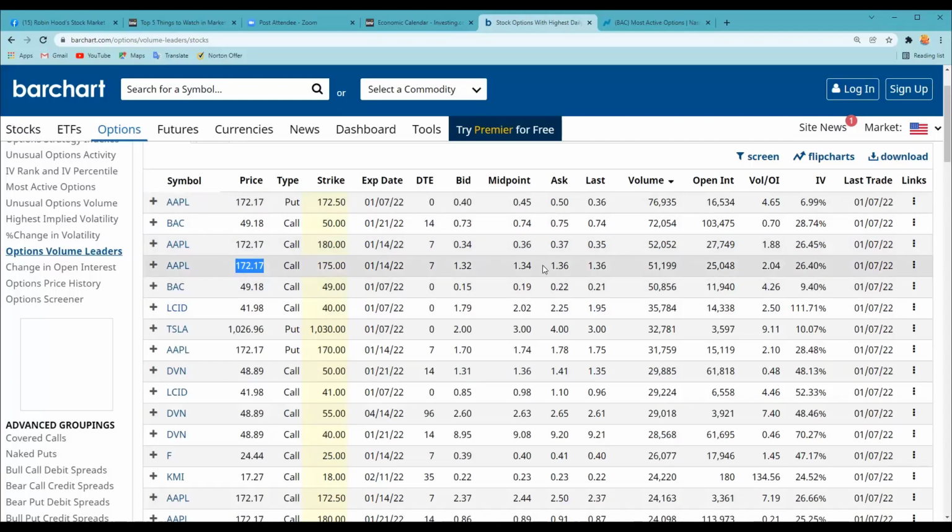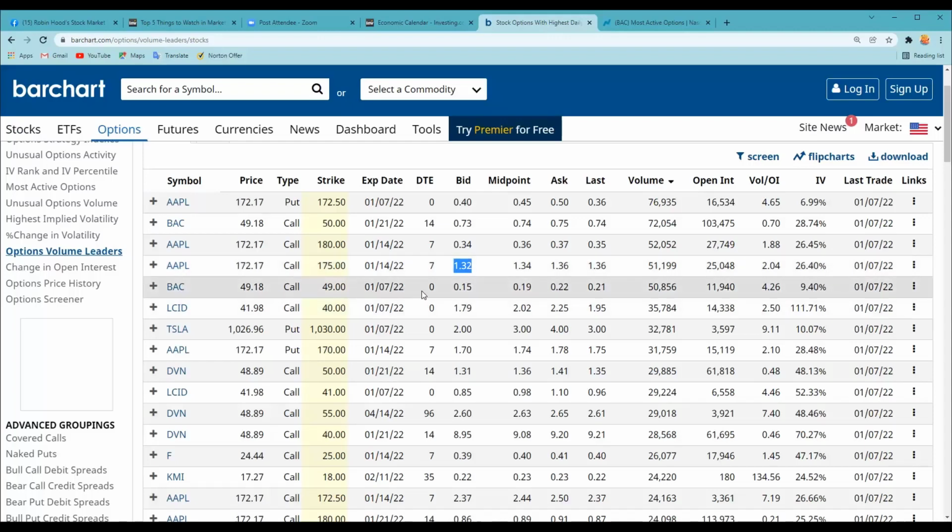Because with this, the value, this being $132 per contract, let's say times 51,000, and this is just for the individual contract, the total value of this would be $6.7 million. So $6.7 million just for this one is betting that the stock's going to go up. That's a lot of money. And so you just kind of have to make it make sense to you.